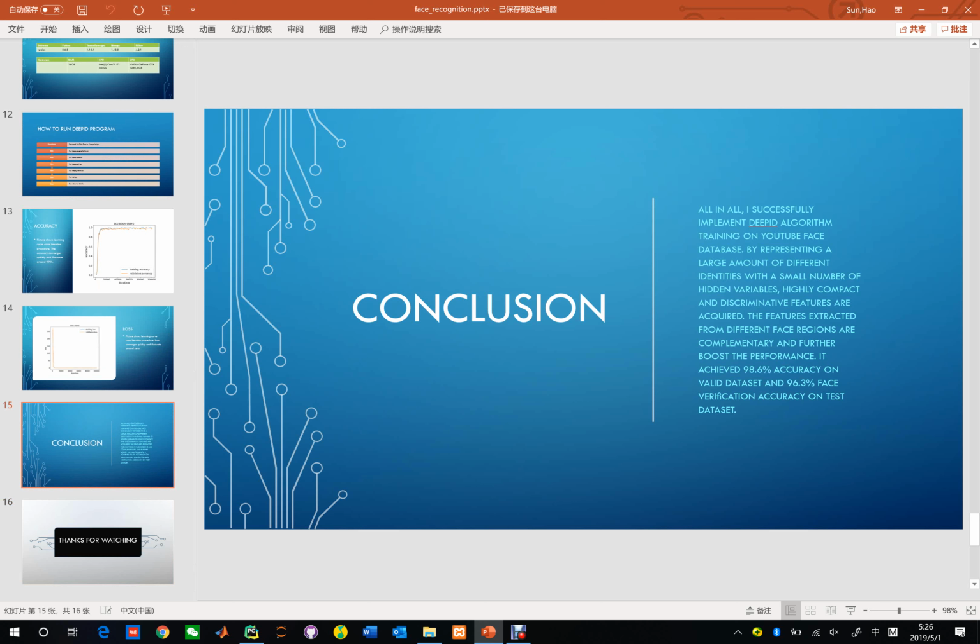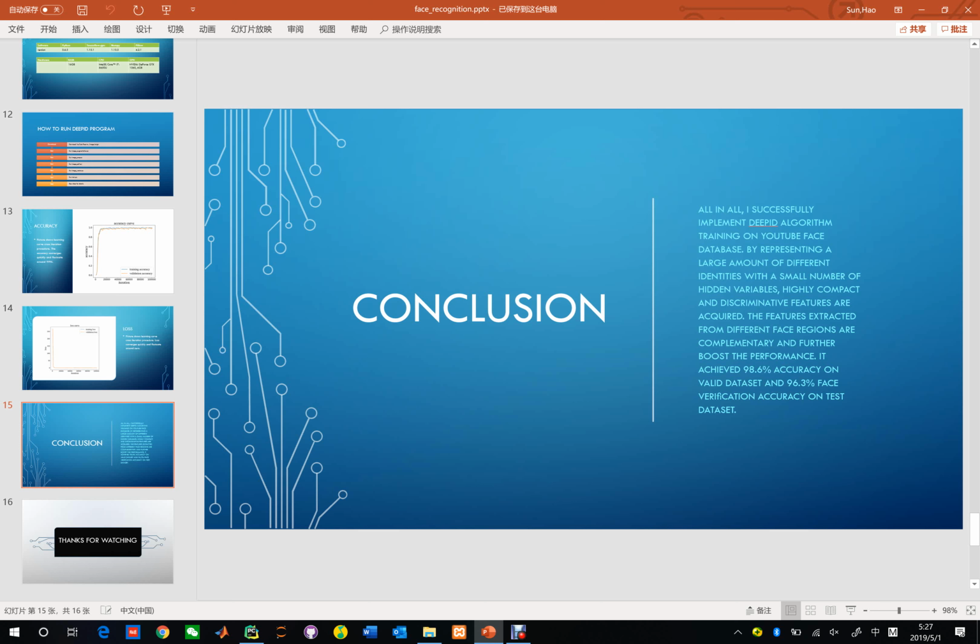As a conclusion, I successfully implemented a DeepID algorithm trained on the YouTube Faces database. By representing a large number of different identities with a small number of hidden variables, highly compact and discriminative features are acquired.